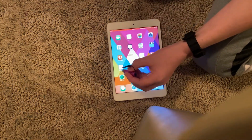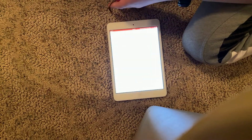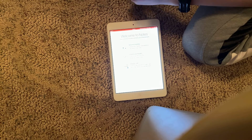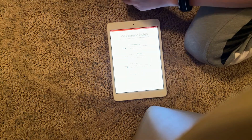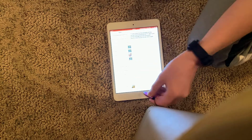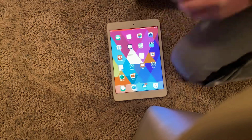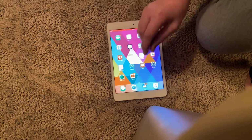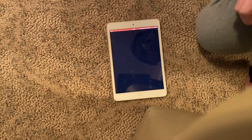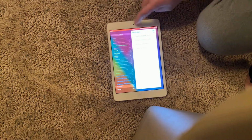Let's go to notes. Now this is to take notes on. You might need to hurry up, bring your iPad. Now it's loading and it says continue, so if I tap continue, it lagged a little bit as you've seen. Reminders. Reminders, let's try. If you guys are wondering why I'm banging it so hard, it's because the screen is old.